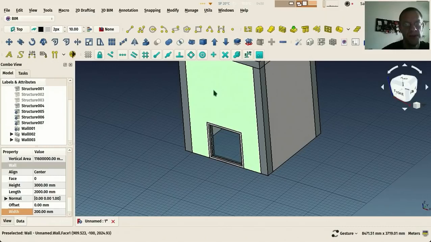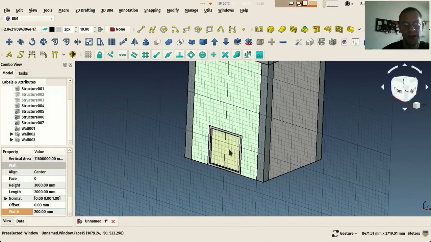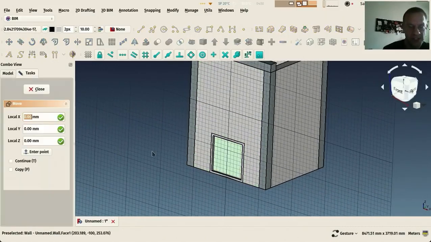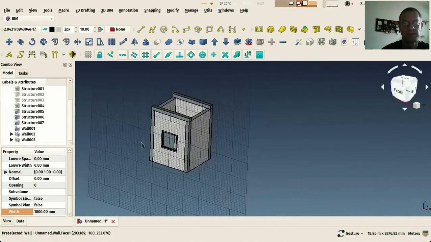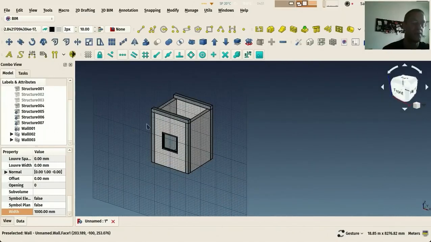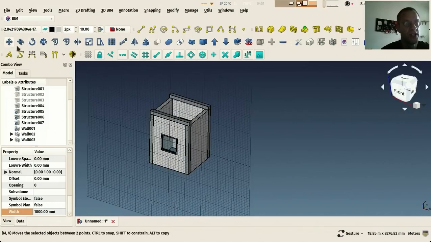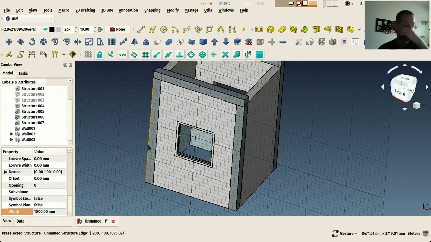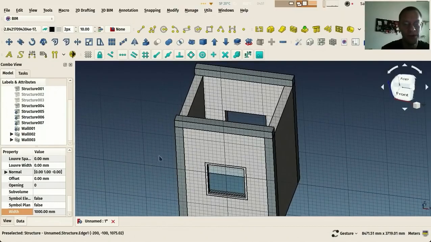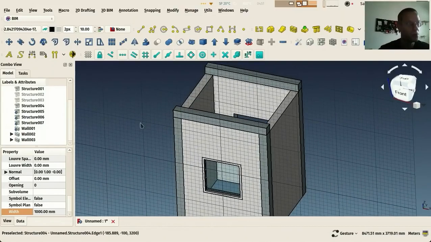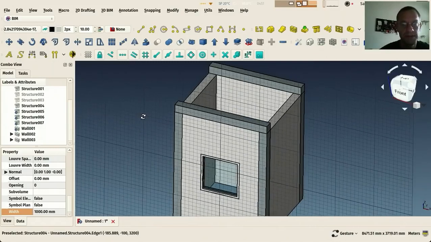For that I will use this face to place my working plane, and then I can easily move this up 1 meter, for example, from this point to this point. So you see this working plane is really useful when you use these draft tools, because depending on where it is, you always have a reference where you're working. So all the time you actually move this working plane to where you need it.